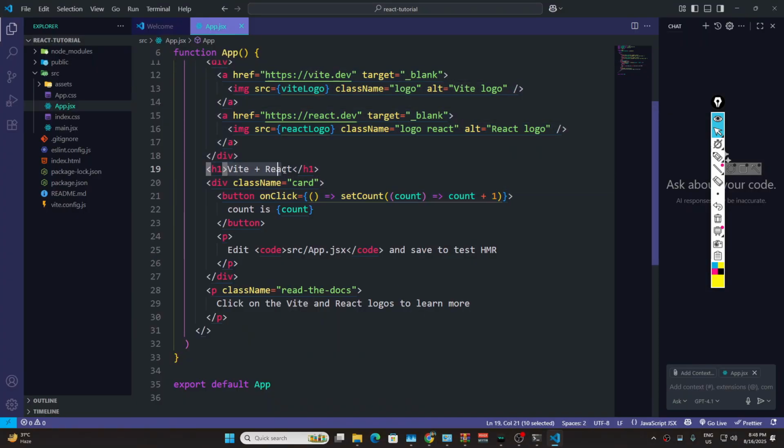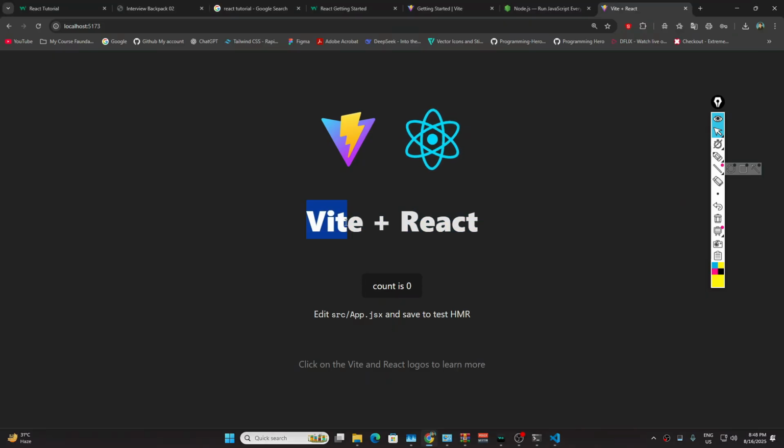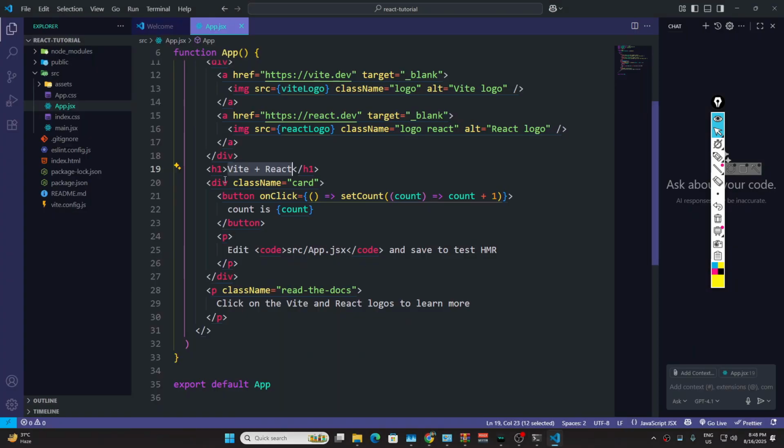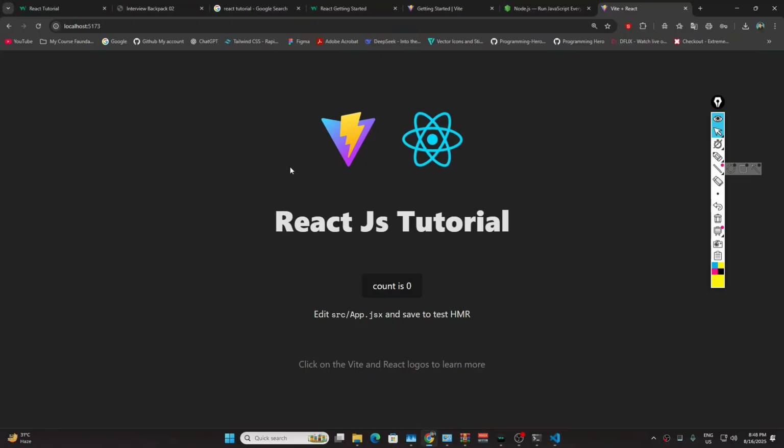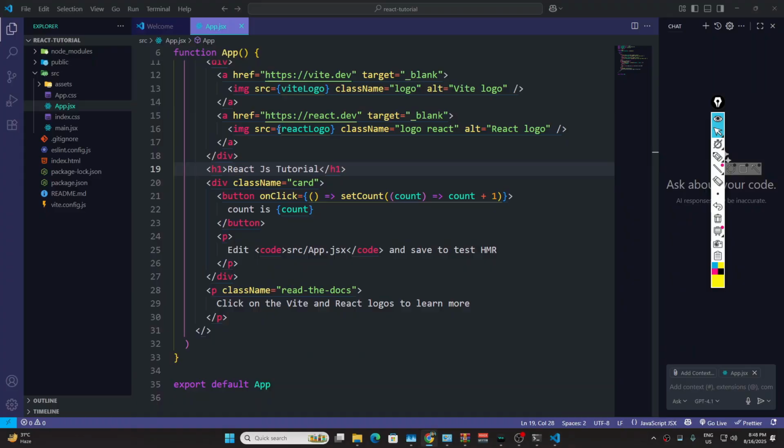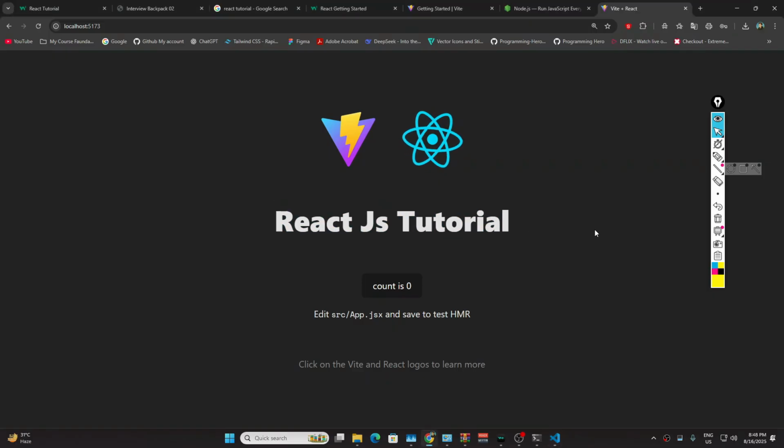So we need to go here, and if you just see Vite plus React, and here Vite plus React. So here React JS tutorial. Okay, then press Ctrl plus S, and that's it. See our result. Boom.